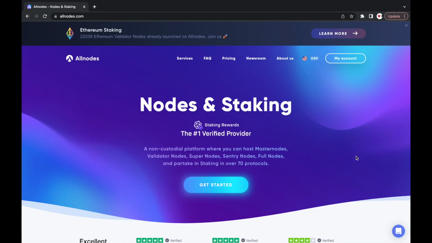Hello everyone. In this tutorial, I will demonstrate how fast and easy it is to launch your own Ethereum validator with Rocket Pool on the Allnodes platform. With just 8 ETH paired with a collateral of RPL tokens, you can create your own Rocket Pool Minipool and start making the most of your investments.